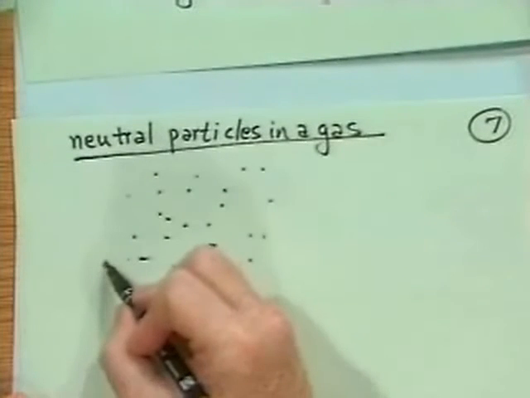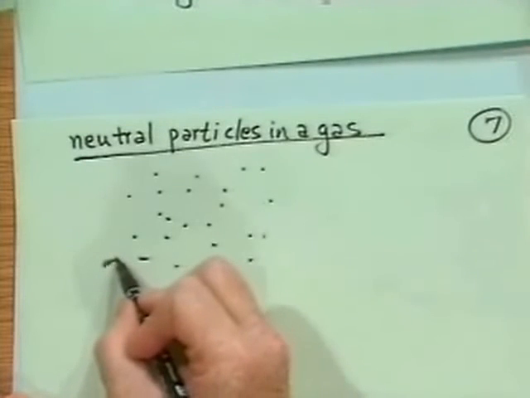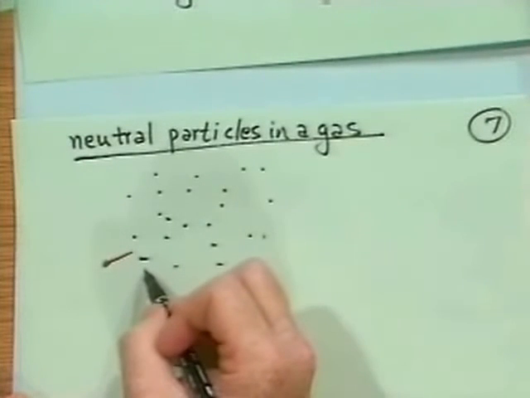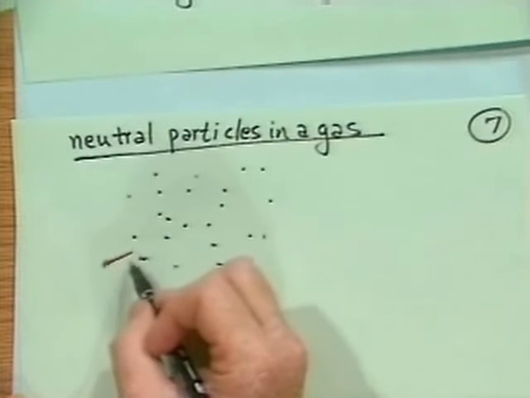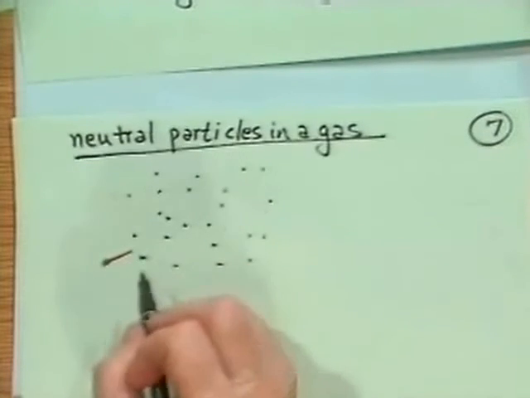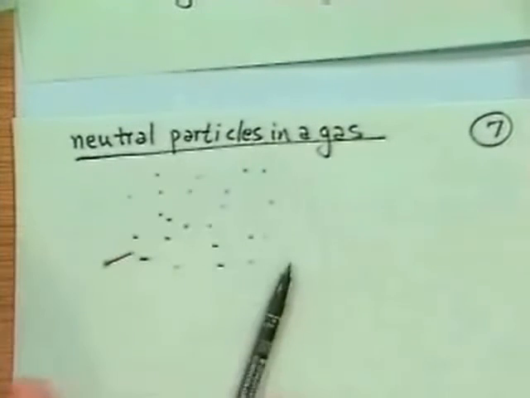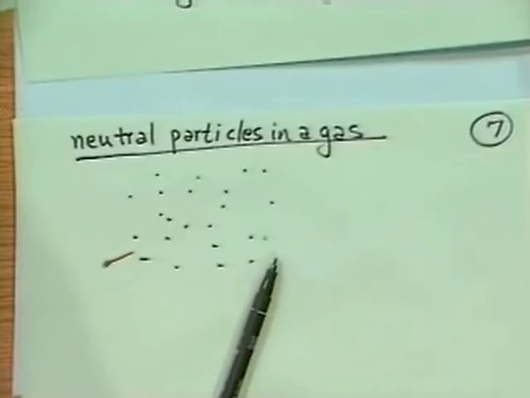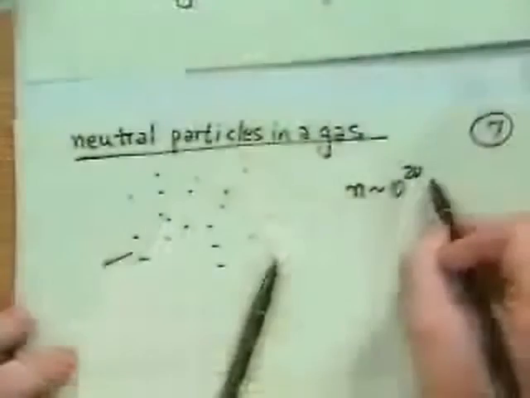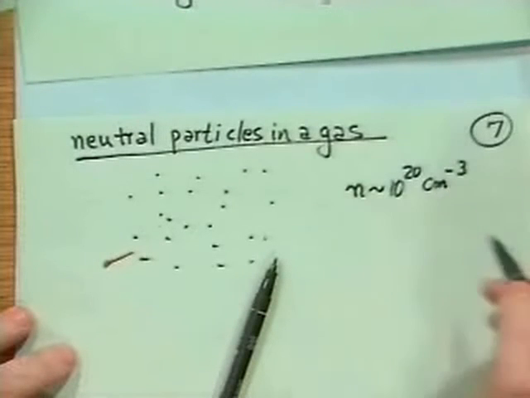And what happens? Well, I better make him a different color particle. So I'll start over here. I'm a particle, and I move along. And as I go past these two particles, do I see any interaction? Do I get deviated in my path? Well, presuming that, how big is a particle first? Well, it's as big as the Bohr radius, basically, about 10 to the minus 8 centimeters. And assuming that I'm a further distance than that apart from the other particle, what's the density of particles in this room? It might be a density of about 10 to the 20th per cubic centimeter.